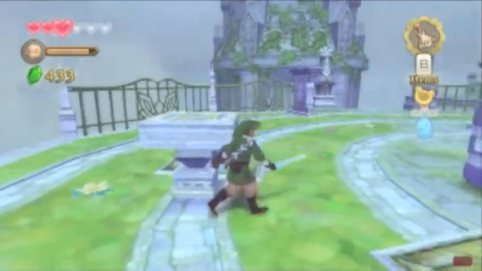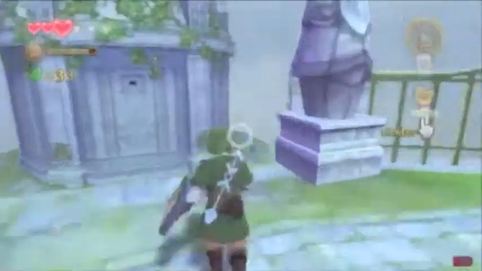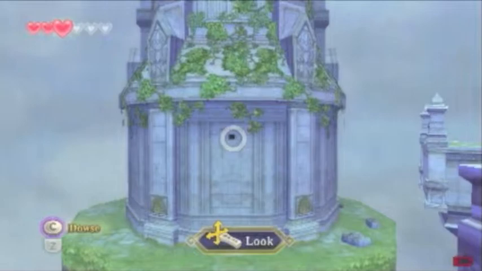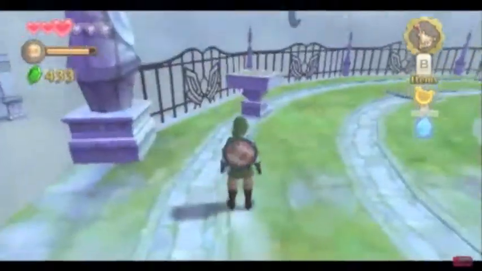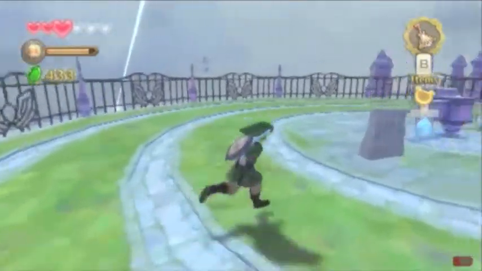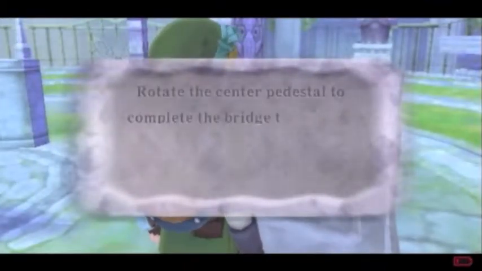what we're basically going to be doing is solving a puzzle. Our goal is to get to that hole. You see that hole over there? We want to get to that hole and create a bridge to it so we can crawl through it, and that's where we want to eventually end up. But we have this big puzzle around here that needs to be solved, and I have no idea how to do this.